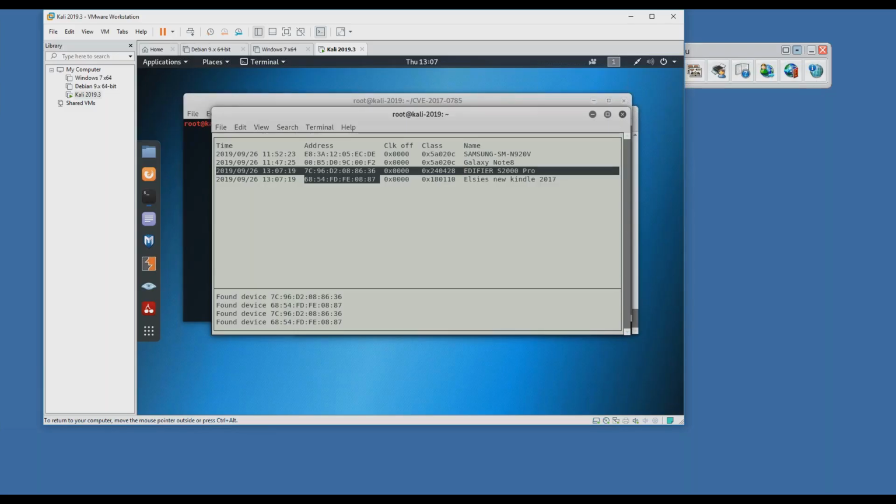So that's one attack. It's kind of a social engineering attack. It requires some social engineering, but not that much. Most people will see, oh, there's my Edifier speakers, and they'll go ahead and click on it, and then you'll have keyboard control over their system. Yes, it does rely upon them pairing manually. So that's the trick, to get them to pair with it.